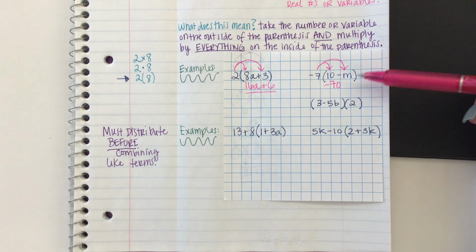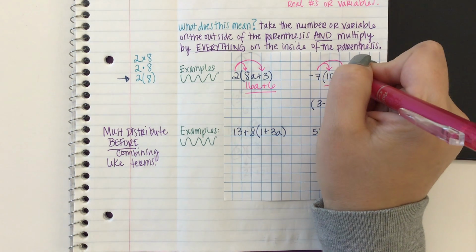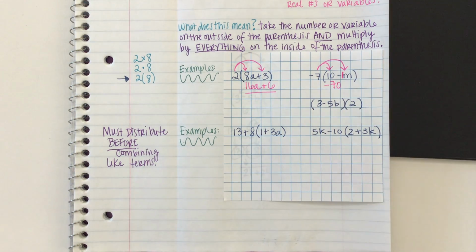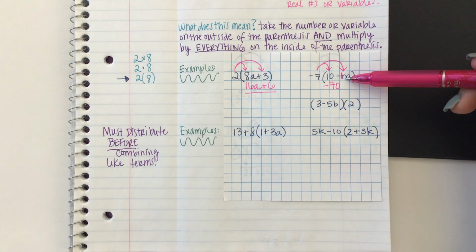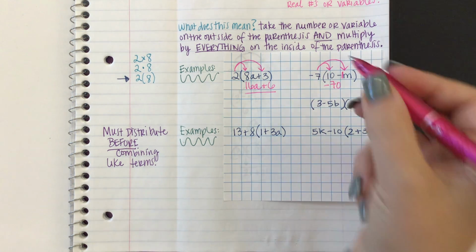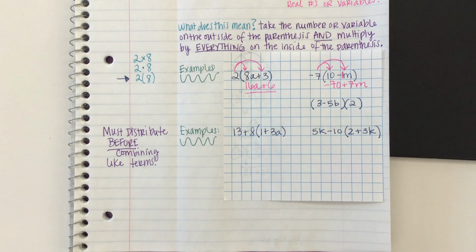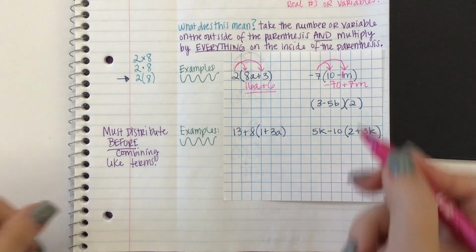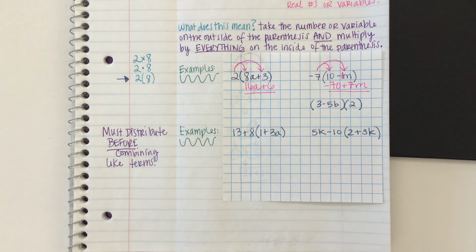And then, oh, interesting. What is the number in front of m right here? Well, when there's no number there, really, there's a 1 because I have 1m. So I'm going to put a 1 right there. So I have -7 times -1m. A negative times a negative is a positive, and 7 times 1 is 7m. And again, I can't simplify this any further, so I leave it at that.